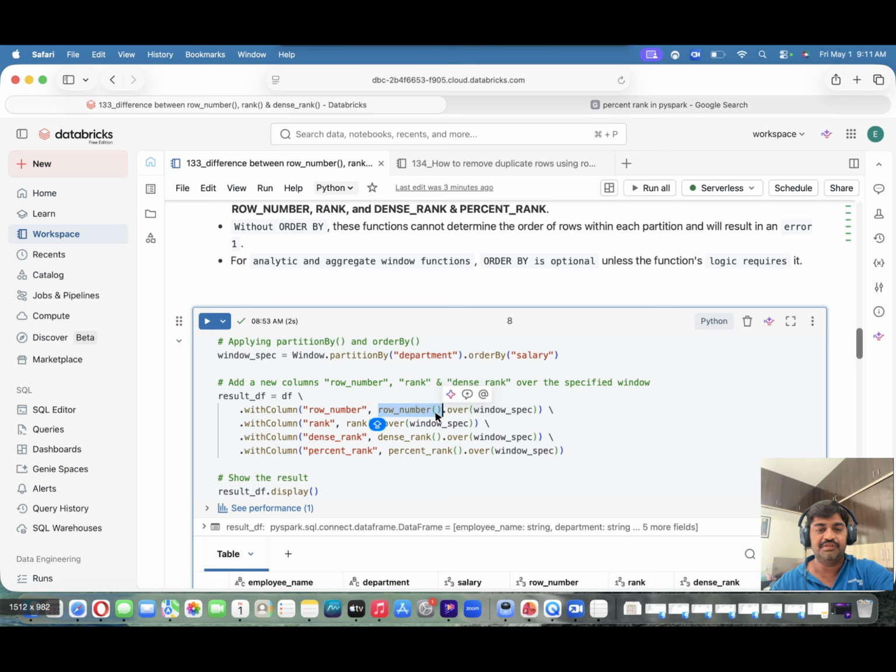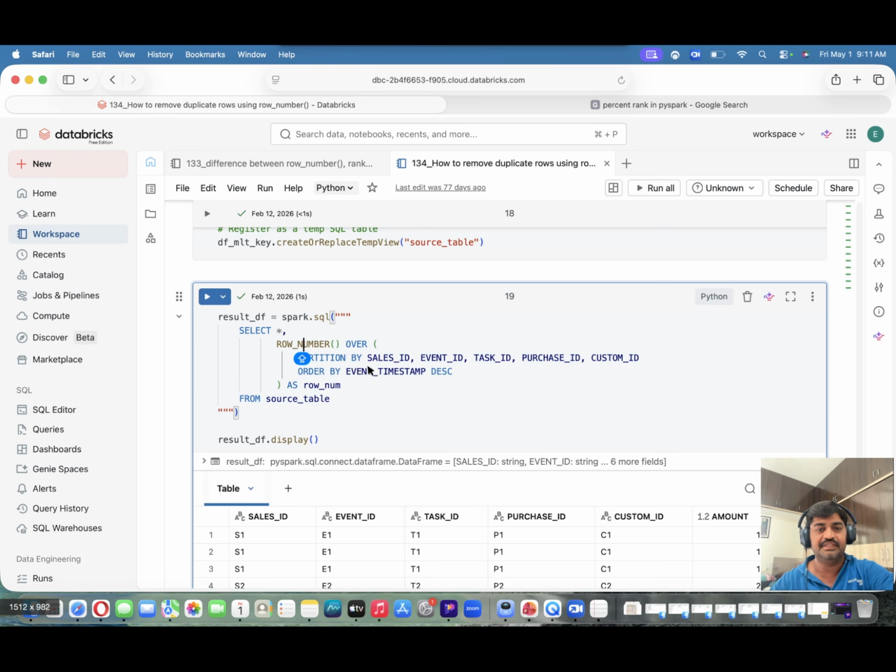And in SQL, what we'll write? Space over. But here we have to use a dot. So row number dot over, and inside over, whatever we are writing here, that is partition by, order by.